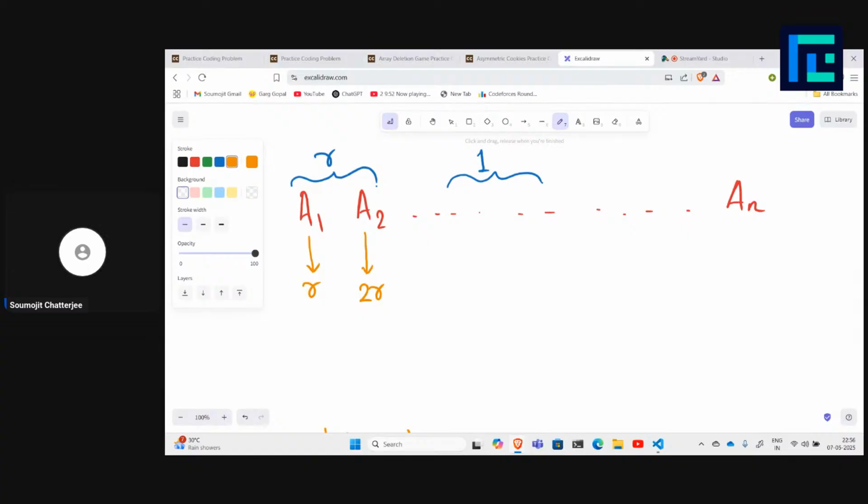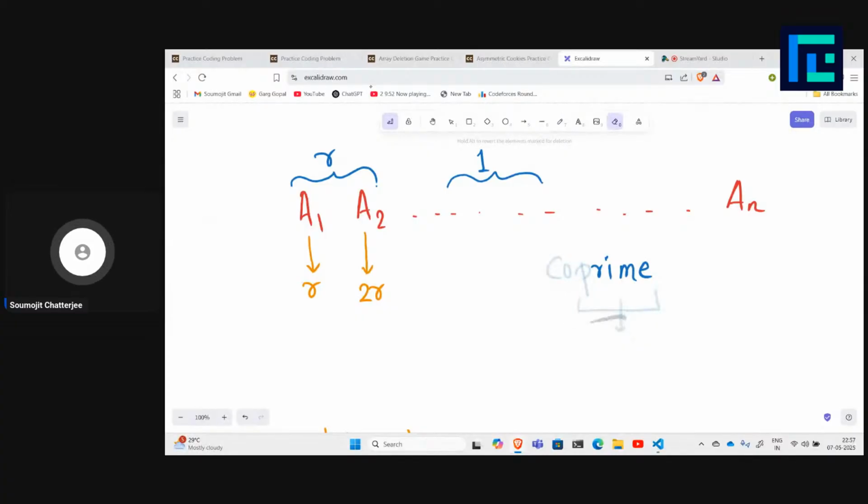Now what remains? I need to set the remaining values in such a way that all other GCDs which we get are simply 1. That means we need to find lots of co-prime pairs, right? So how can we do that? The simple idea whenever we need to find co-prime pairs, that is, find Ai and Aj such that their GCD is 1, is to simply take prime numbers, right? So the idea is, why not fill the remaining array with prime numbers itself?